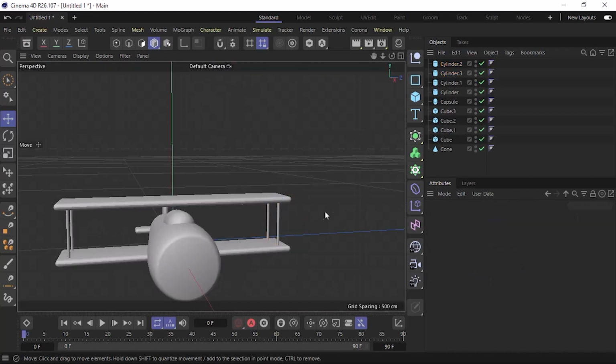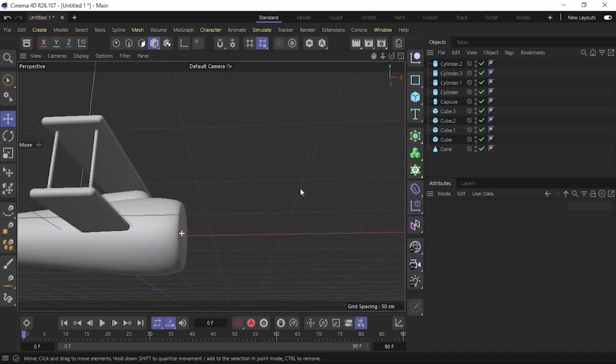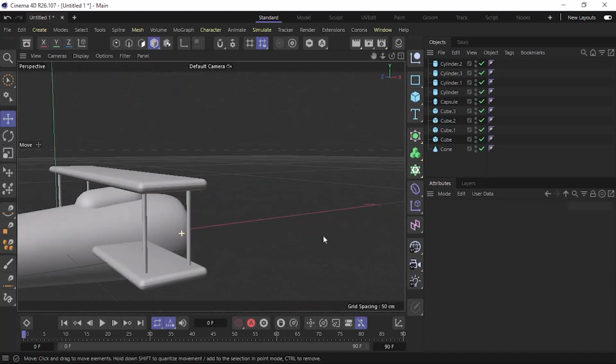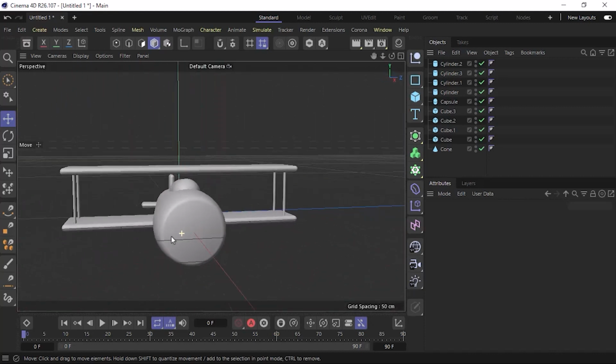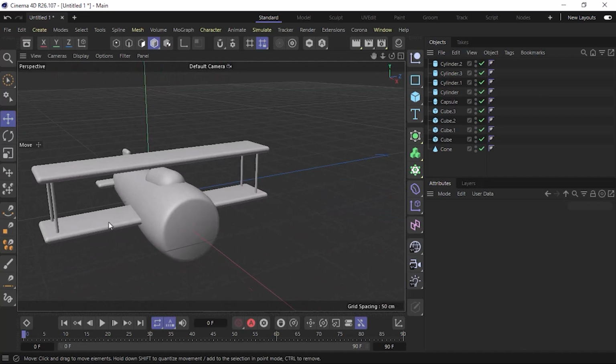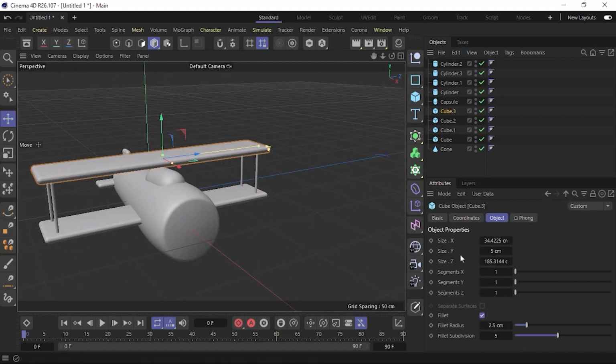That's it. F1, go back, yes, looks fine. Maybe about the wing I could reduce it a little bit, make it 4, and this also make it 4.